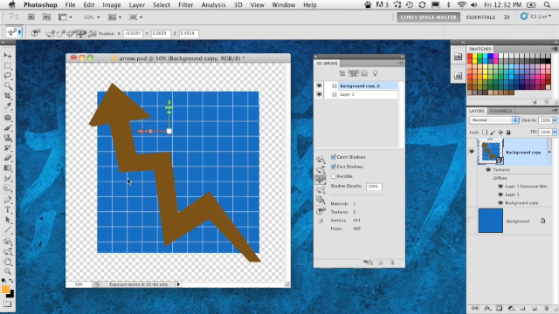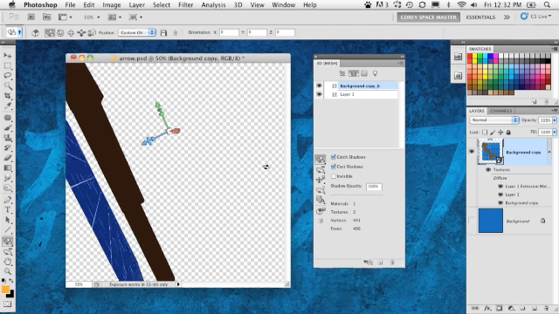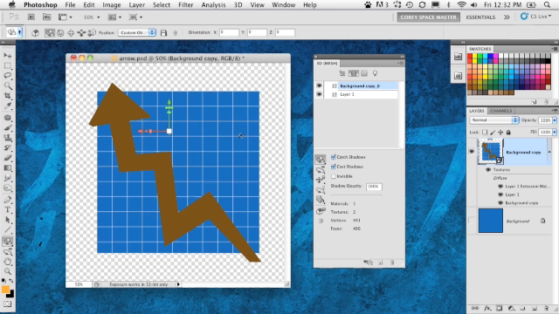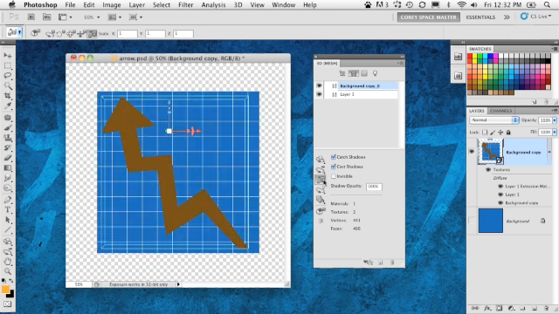So now if we turn off that background layer and rotate the overall object, you can see the arrow is now sitting above it. Very nice. Okay, now what we need to do is scale these objects a little bit. In fact, I'm going to go ahead and scale the arrow down just a little bit, as well as scale the background.